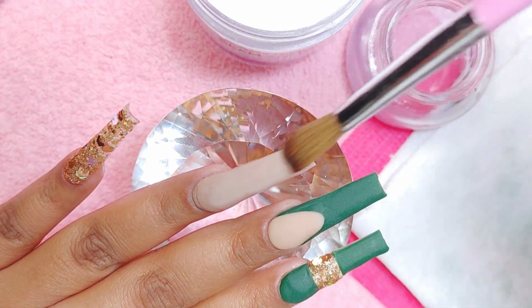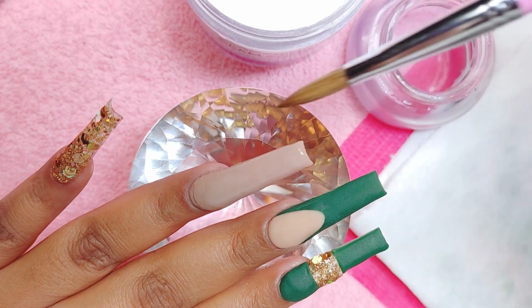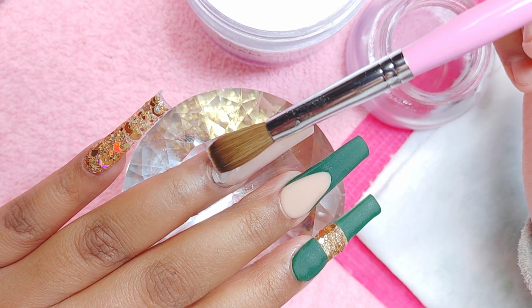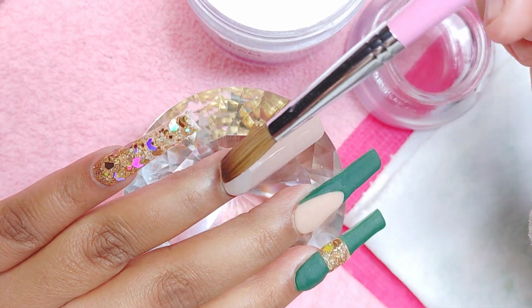Number two, it just adds the right strength to each and every nail, wherever the nail needs to have its right strength. For example, on the apex, it should be a lot thicker than the rest of the nail. I've told you this before.